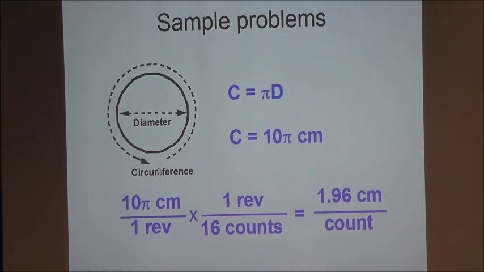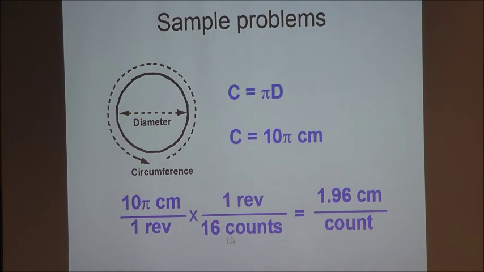So here is how you can calculate. This is the diameter of the wheel, which I assume to be equal to d. If you multiply by pi, you get the circumference of the wheel. Remember your equation for circles in your algebra? That is the circumference of a wheel. Assuming that d is 10 centimeters, c becomes 10 times pi centimeters. So you have 10 pi centimeters for one revolution. That's equal to one circumference.